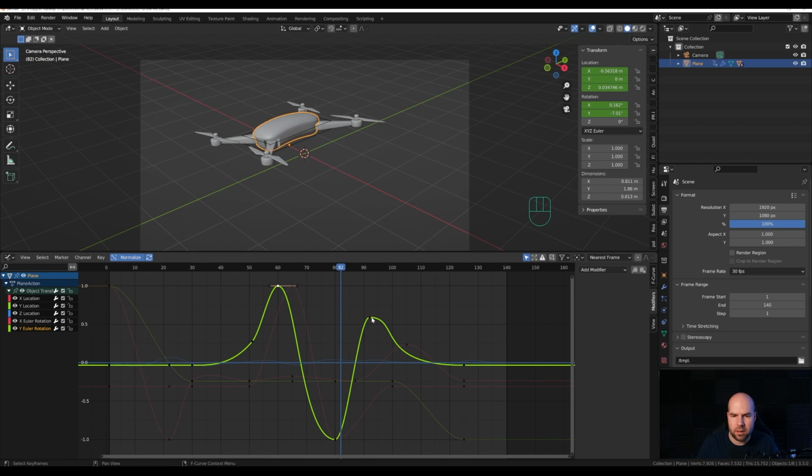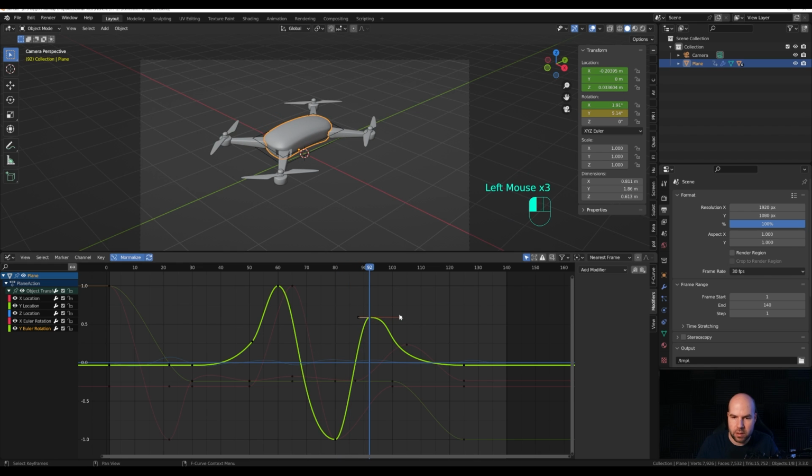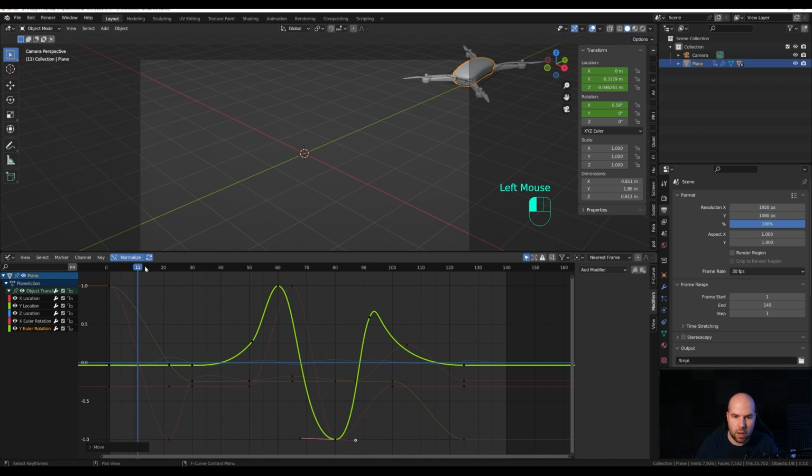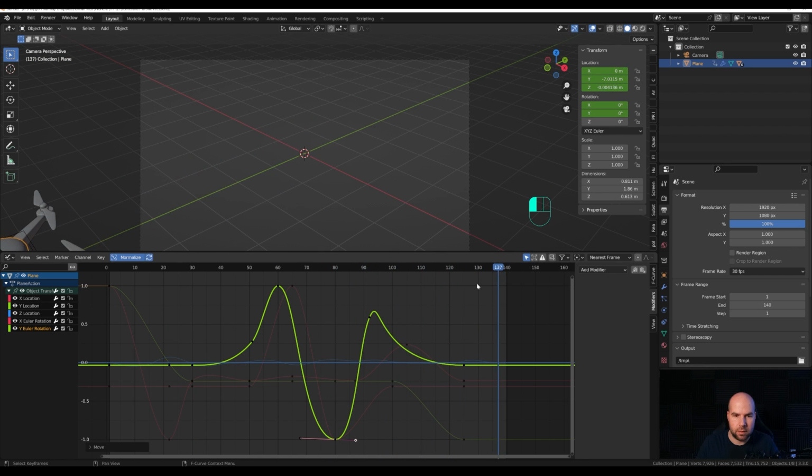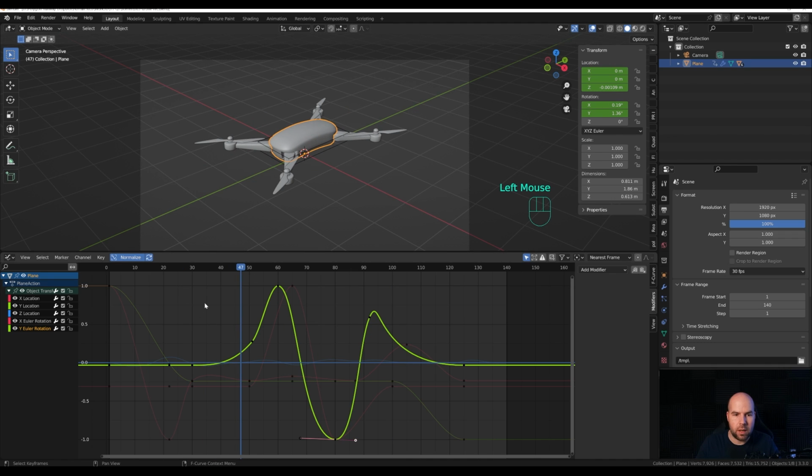Okay, I think this is kind of okay. And of course, you will find a lot of places where some of these curves will need some smoothing out and some time adjustments. So yeah, it's basically about just going frame by frame, playing the animation over and over and trying to find the movements that match your intent. But I think for the purpose of this tutorial, this is quite okay.